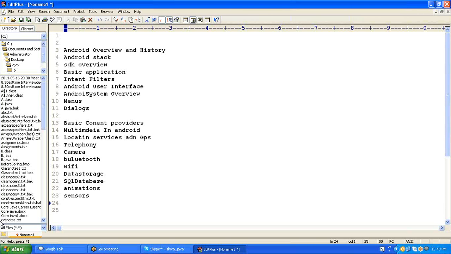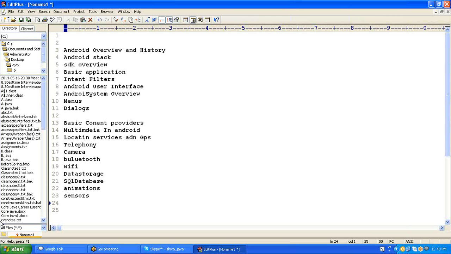In that OHA organization are Google, other software vendors like IBM, TCS, mobile manufacturing companies like HTC, Samsung, LG, and chipset providers like Intel and AMD. All these people joined that community, and the community is nothing but the Open Handset Alliance, OHA. I can say it is one group, and that group is named the Open Handset Alliance.